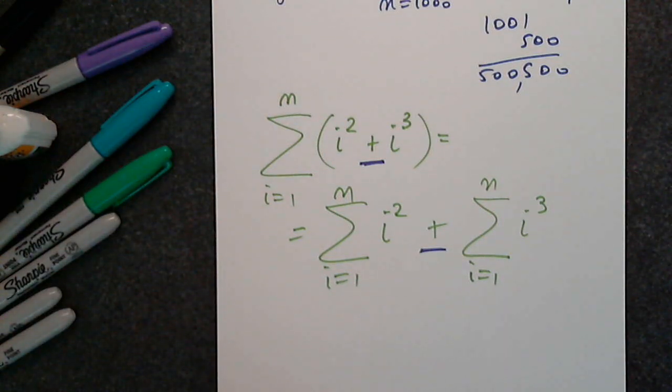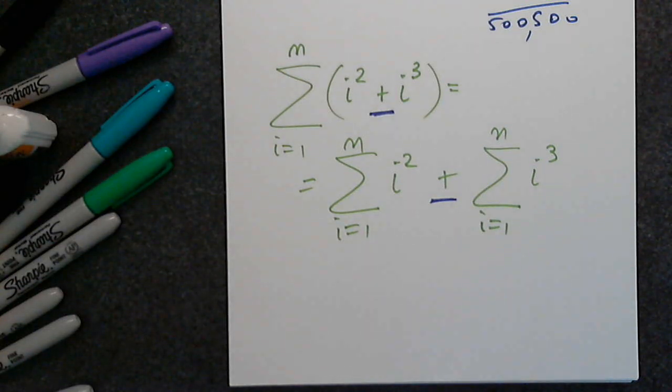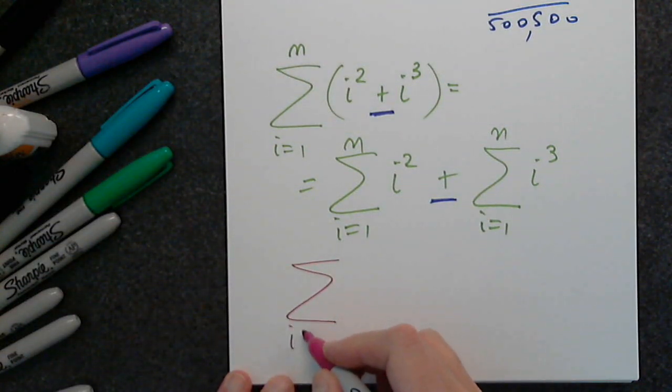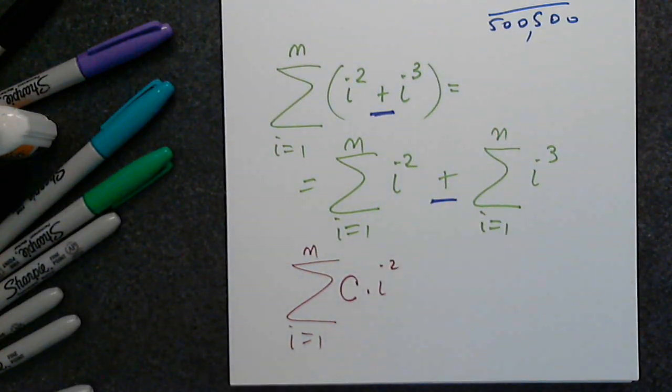Okay, here's one more property, and then you'll see what we do with this. Let's say the sum from i equals 1 through n of a constant, I'll pick c, times i squared. What does this mean? It means the constant times 1 squared plus the constant times 2 squared plus the constant times 3 squared plus the constant times 4 squared plus the constant times 5 squared, up to the constant times n squared. So what do you think we're going to do if it's a constant in front of the generic term or general term?